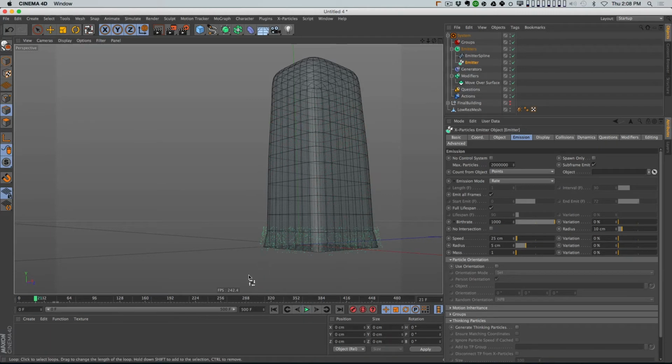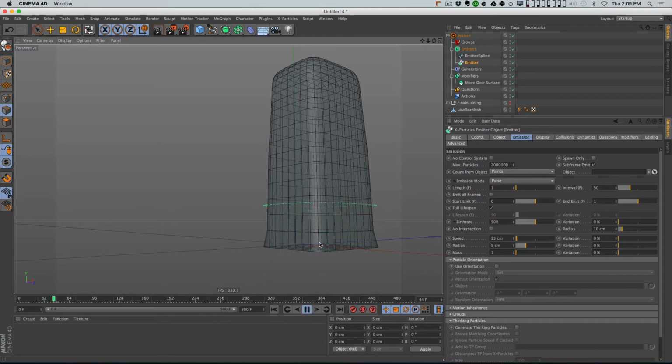All right? I want an initial burst of particles because after that initial burst, I just want to trace the path of those particles. That's all I want. So I'm going to say emission mode, pulse. The pulse length is 1 frame. And I don't want to emit on all frames, just frame 0 and frame 1. And then the birth rate is 1,000. Let me see if I set that down to 500.